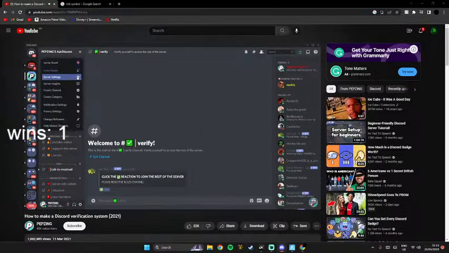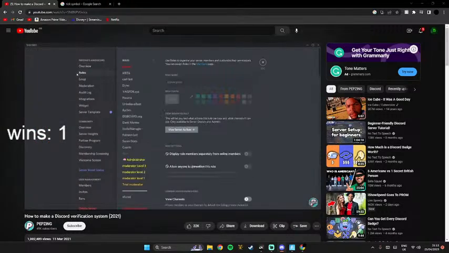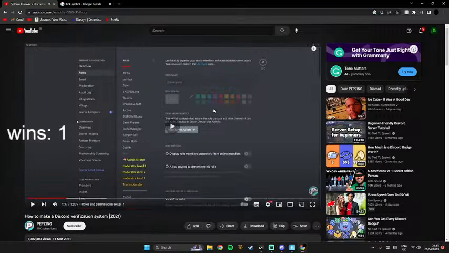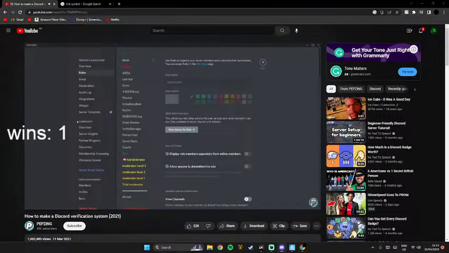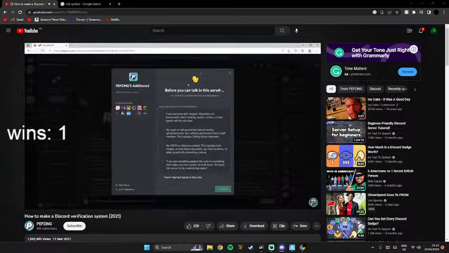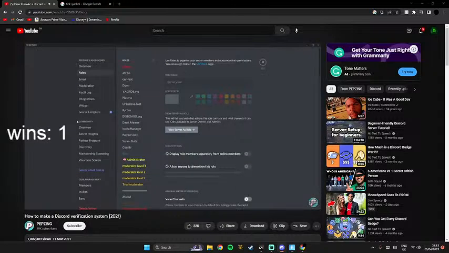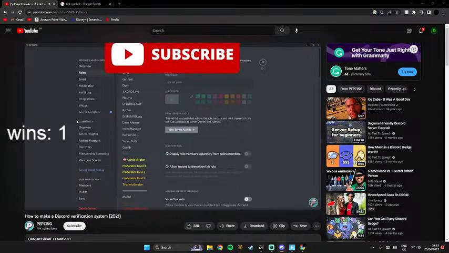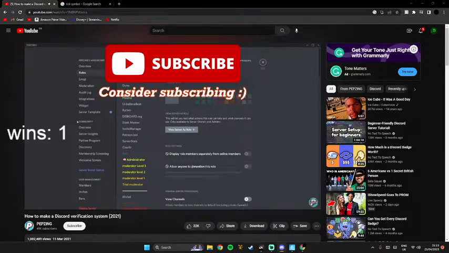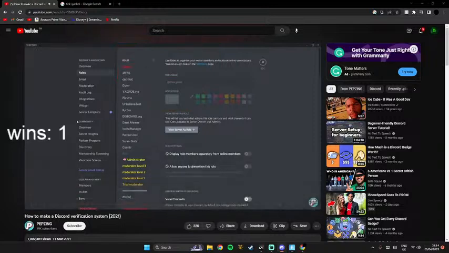We begin by going to the server settings and then clicking on the roles tab. Now it's important to note that if your server automatically gives out a role to a brand new user when they join, I don't recommend this, as automatically giving a role to a new member will allow them to bypass your membership screening, meaning that if you want to set this up on your server in the future, you're going to need to have your new members be completely without any roles, or they won't see this membership screening page.